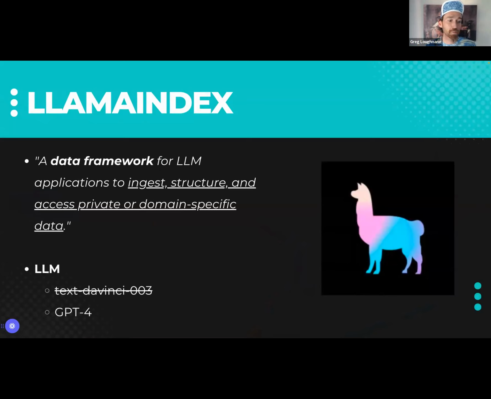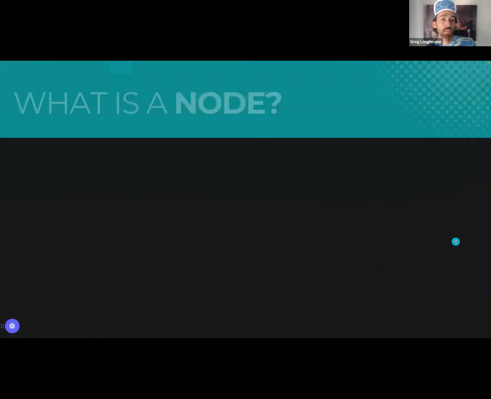I'm sensing there's some sort of similarities to maybe the indexes we were talking about. Is this Llama 2 though? Is this like the LLM? I'm not really sure. LlamaIndex thinks of itself as a data framework for LLM applications to ingest, structure, and access private or domain-specific data. That's how it's differentiating itself. The LLM that we're going to use is not the default LLM, it's GPT-4, and the reason is because we're going to do some quantitative stuff with LlamaIndex today in addition to the qualitative stuff.